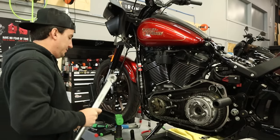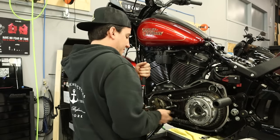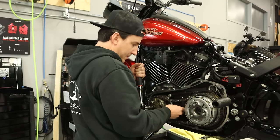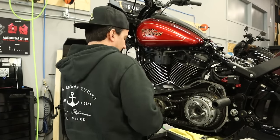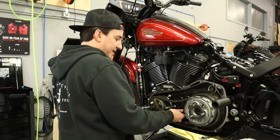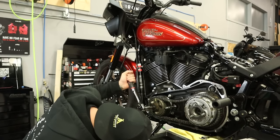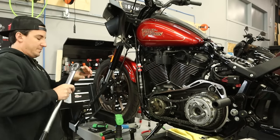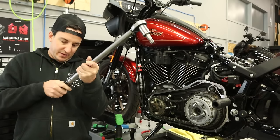Okay, so there's 100. I'm gonna undo this, which is going to require spinning this locking tool around. Okay. And now we're going to go back and go the other way, back to 175. Check that chain again. That looks fine. And go up to 175.